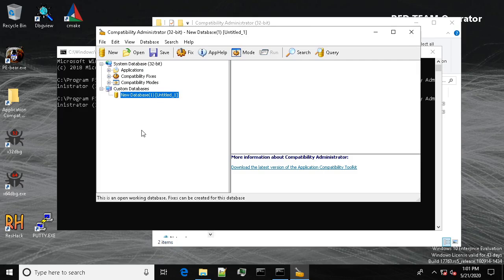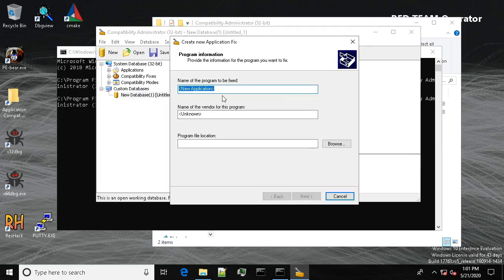So let's try to create one. And since we are dealing with 32-bit shims, we have to target a 32-bit application. And as we are talking about persistence, we will target BGInfo again. So let's create a new application fix.